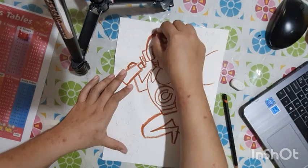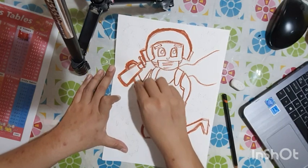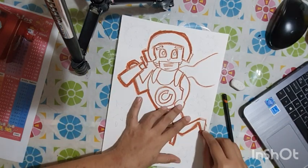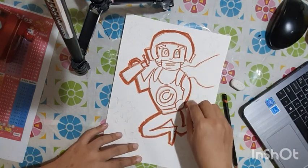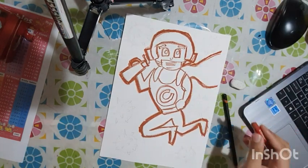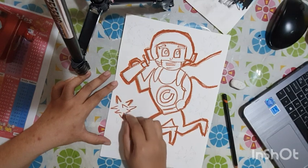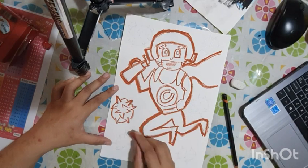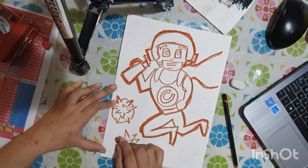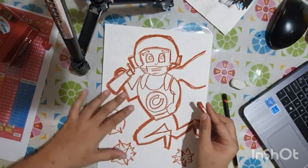The next thing you want to do is thicken up the lines of the outer line of your character only. When you thicken this line it creates focus, making the viewer look at the drawing you want to highlight. Your artwork will have many things in it, but you choose one subject matter to focus on — if the superhero, outline the superhero; if the virus, outline the virus. Now I'm outlining my background, which is basically just the virus flying near my superhero.